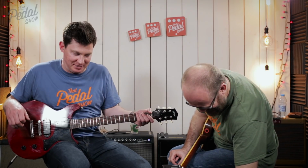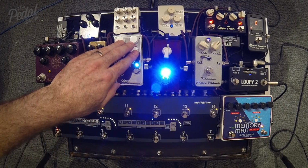So what's cool with this one is we can actually get rid of a little bit of that bottom end. So when it boosts, we're not boosting the bottom end with the same velocity. Is that a word? Or am I making shit up? Okay, so I'm going to dial a bit of the bottom end off. So you hear now that the bottom end isn't kicking out so hard when you hit those bass strings.